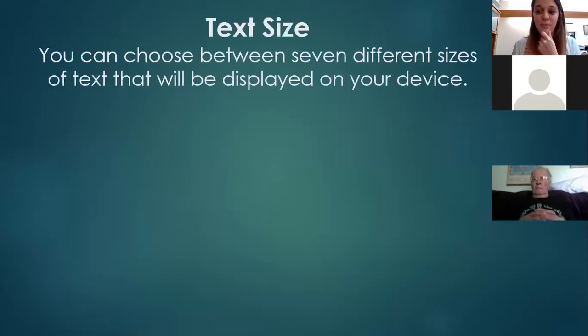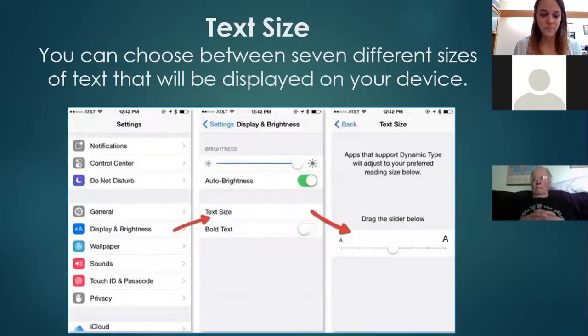The next thing that I recommend taking a look at on your device is the text size. You can choose between 7 different sizes of text that's displayed on your device. By going to your settings, you'll see on the left-hand side, this is kind of like the first page you will see. You will click on display and brightness, and you can change your text size and basically get a sample of what it would look like immediately. And you can change it anytime, as many times as you want. I think this is incredibly helpful for those that might have some vision impairments or you just want something easier to read.